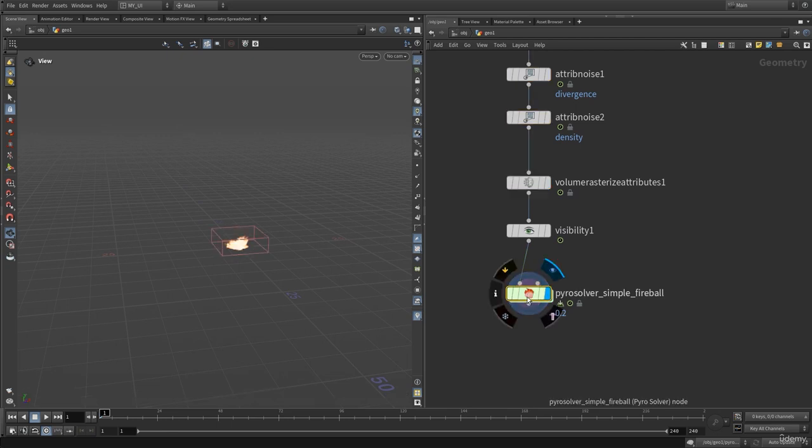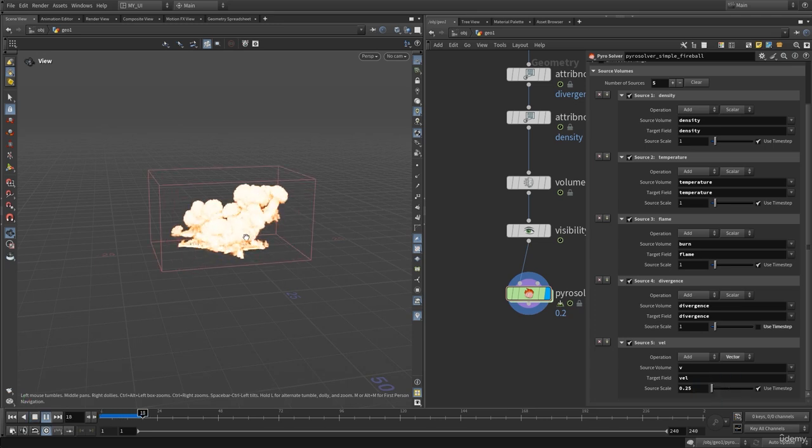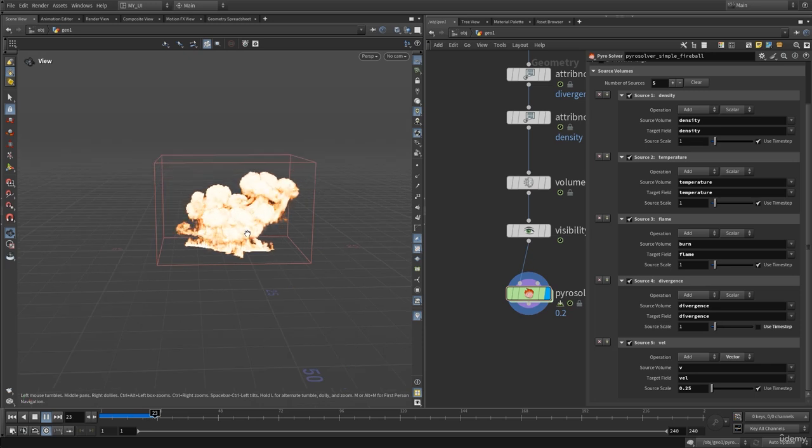Let's go into the pyro solver again, and in here let's not use that much expansion. I'm going to just add a value of 1, and let's hit play. Yeah, I think the value of 1 is fine.